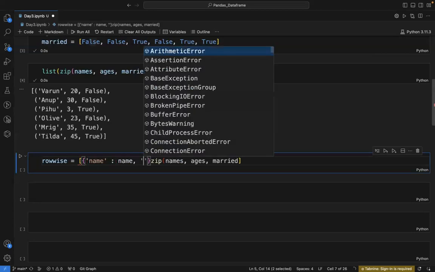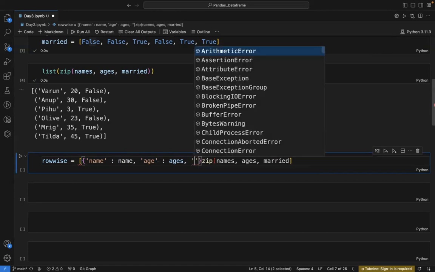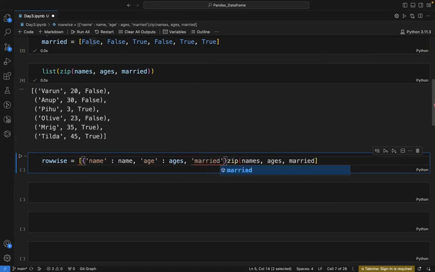Then age should be ages. And then married should be married. Fine.